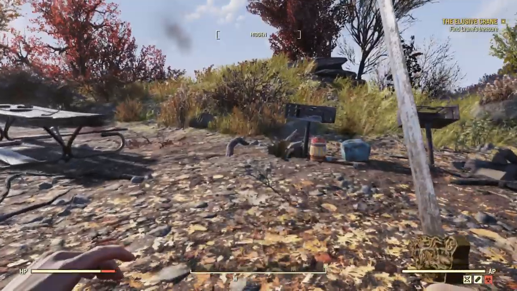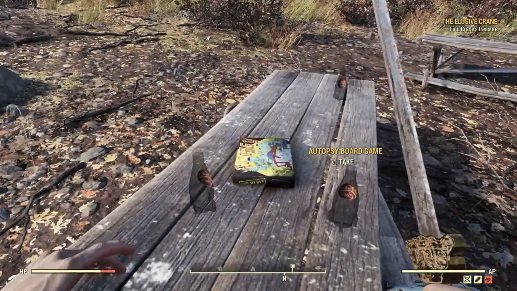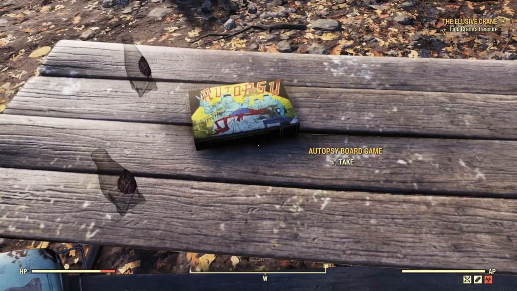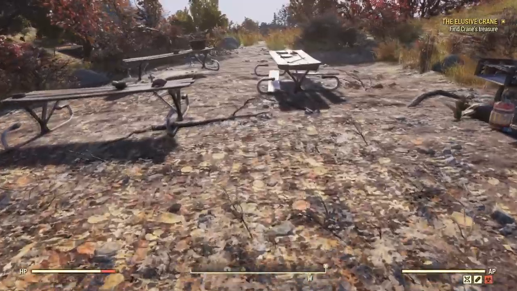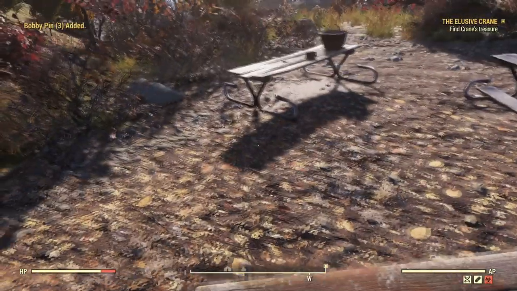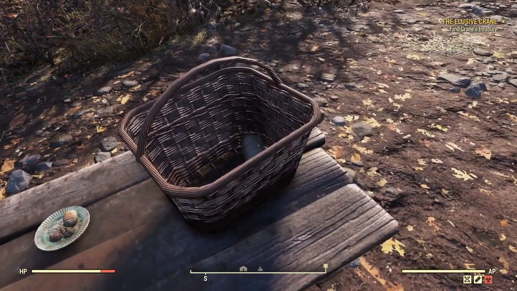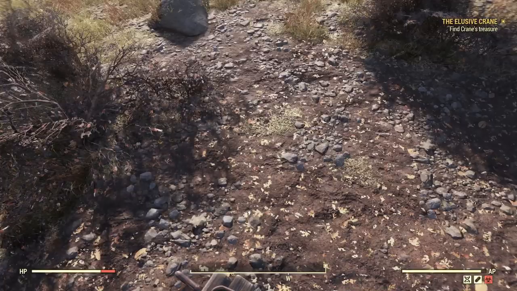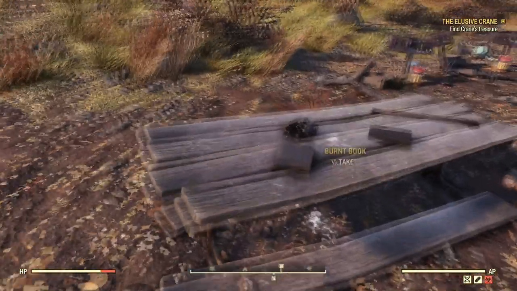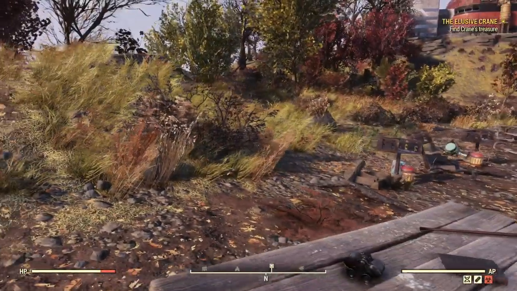Yeah, a little campsite here that I don't think I've ever really noticed before. Kind of fun. Instamash, autopsy board game. Looks like, oh, baseball glove. Somebody playing some baseball here. Sounds like fun. Some apples, moldy food. Ooh, potato crisps, and I do believe that's purified water if I can get to it. Purified water, always nice to have. There's some binoculars. Cane. Yeah, cute little campsite here.